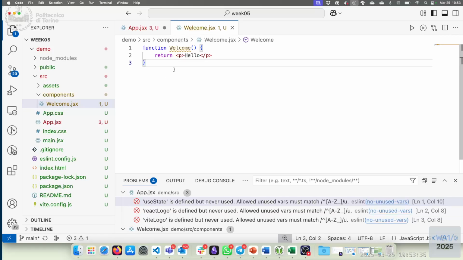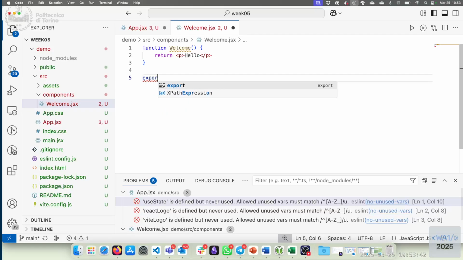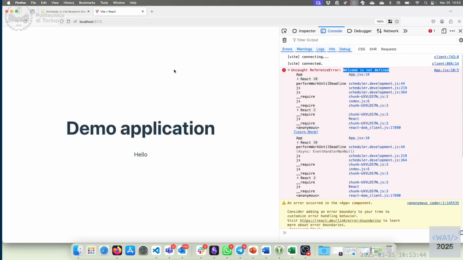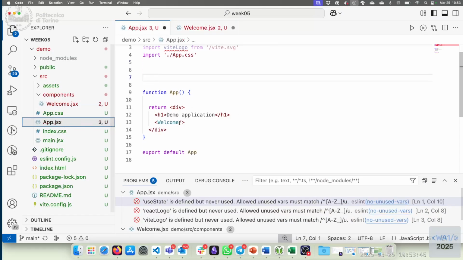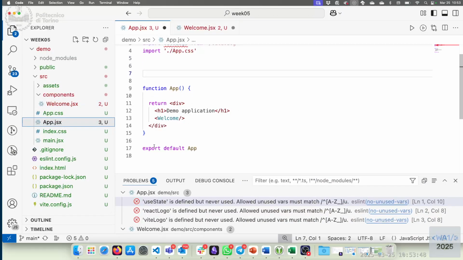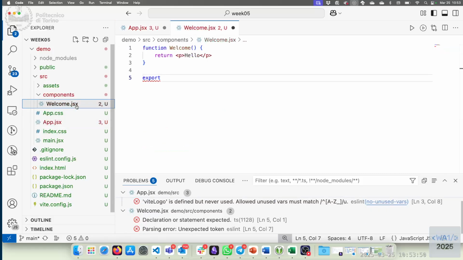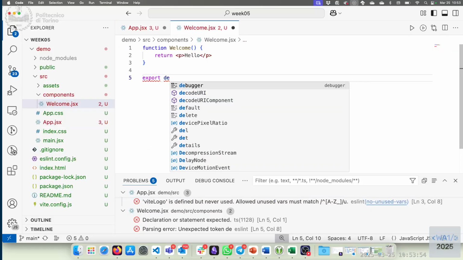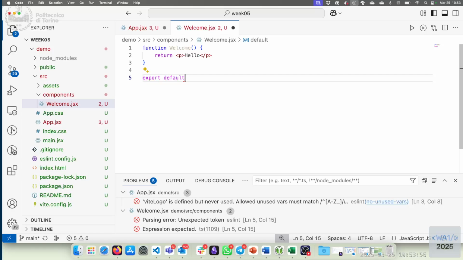Of course, for letting the component be used, I need to export it. Like you see, also the app.js was exported. So we have the syntax for exporting. For example, if we only have one component, I can export the default value. Otherwise, I can export an object containing a list of different functions.